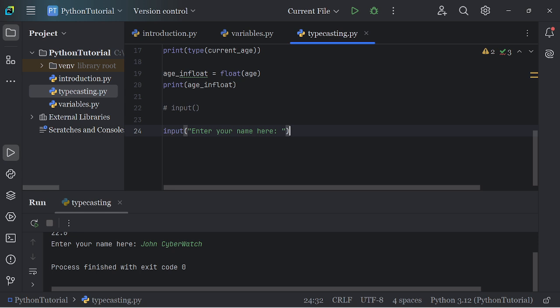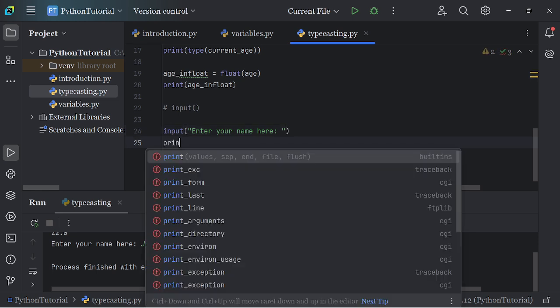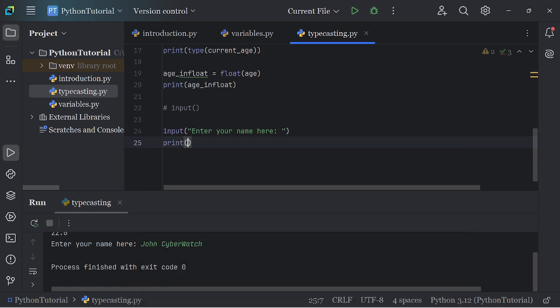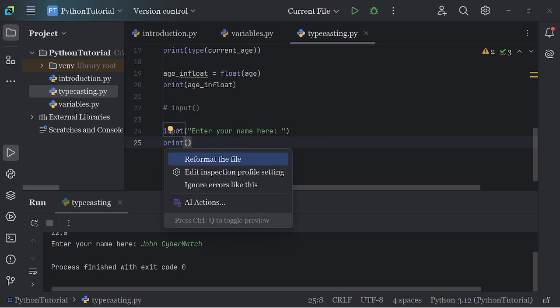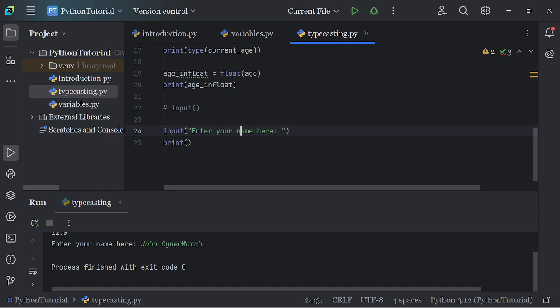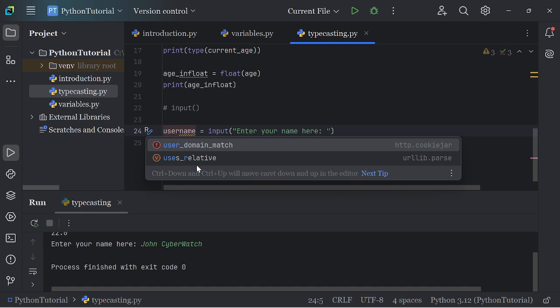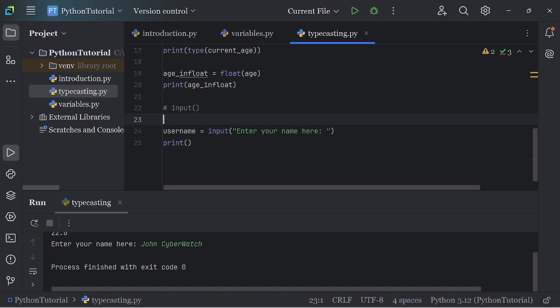So I think what we should do is come down here and do print. In that case, we're not just going to do input like this. Let's give it a variable name so we can print something out. Hope you're following. All right, so let's say name, the same way we declared at the top. Okay, let's use username equal to this.